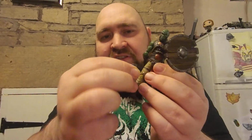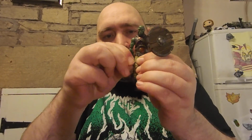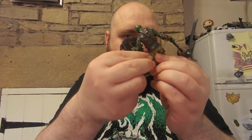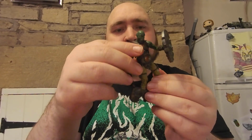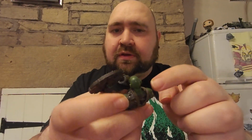We also get these little bits of metal plates. Now these metal plates, there's slots here, and the legs, and the trousers. You can push them in there. Just give him a bit of extra armour plating. Why not? On both sides. He's got stuff there. Also, some holes there in his shoulders.